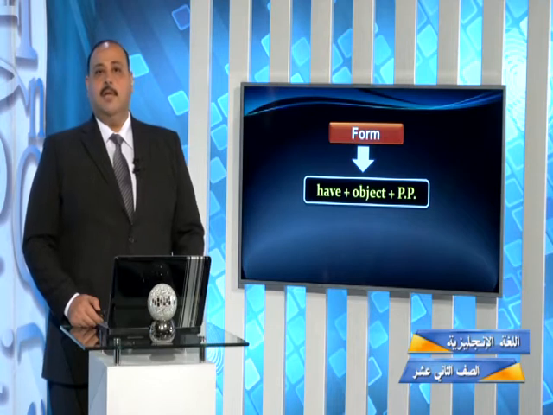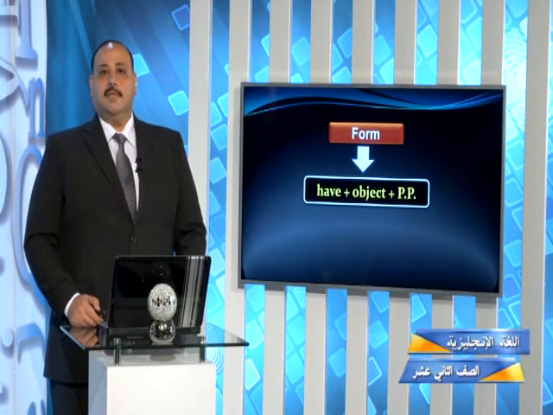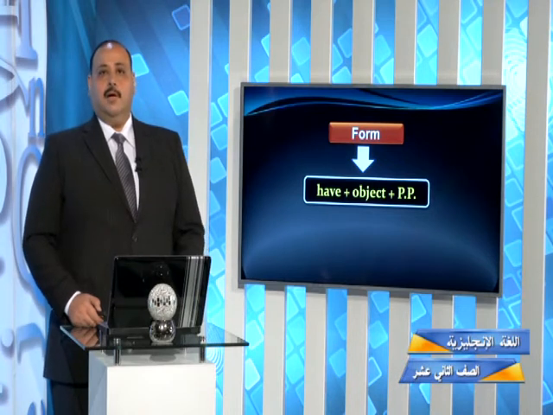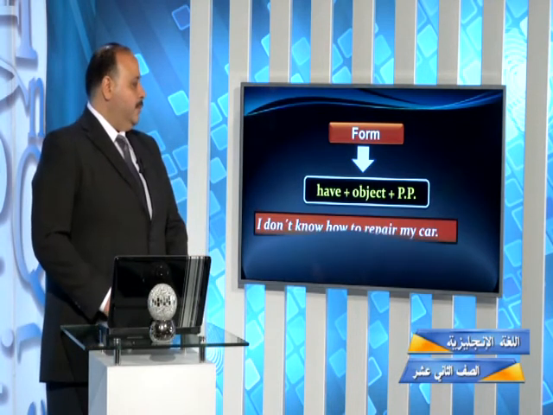For example, if the sentence is past, you cannot say have. You will change have into had. If you're talking about present continuous, in this case, you will say is or are having. If you're talking about future, you will say will have. But what we have here is the verb to have as an auxiliary causative verb, and then we have the object followed by the past participle. All right, now let's have an example.